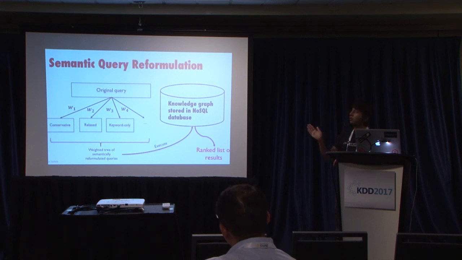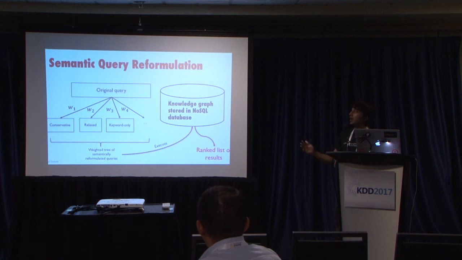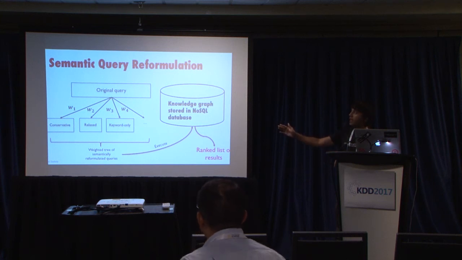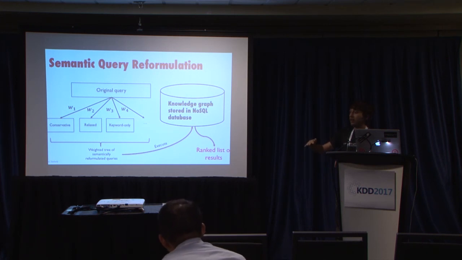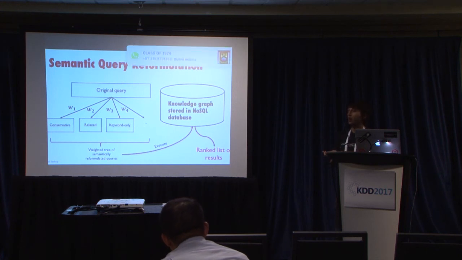And so the way that we do the robust searching is that we reformulate the query into a set of queries. The conservative query that you see on the left-hand side is very similar to the original query. We do a proper SQL-like execution. The relaxed query turns some of the things into optionals. So we say that you don't have to match everything exactly. You can have optionals. The more you match, the higher will be your score.